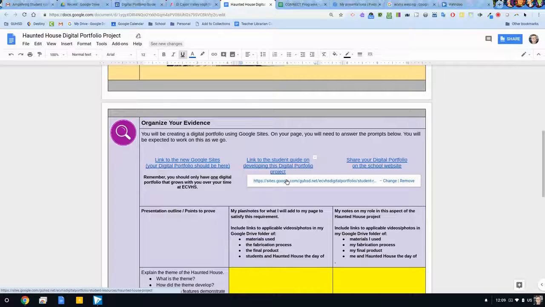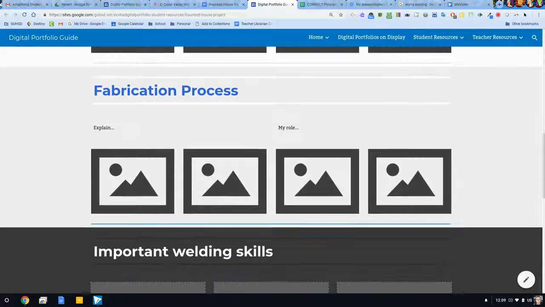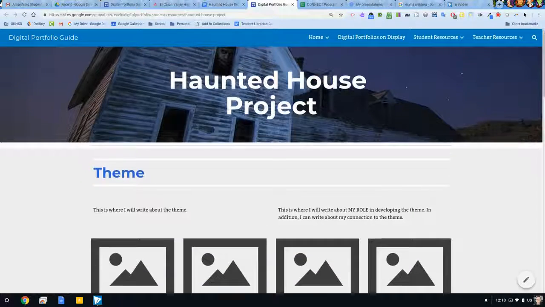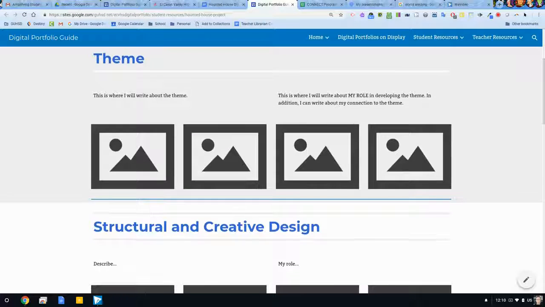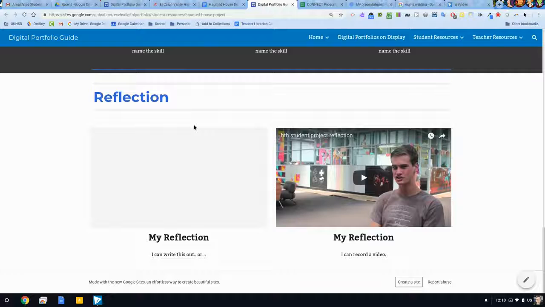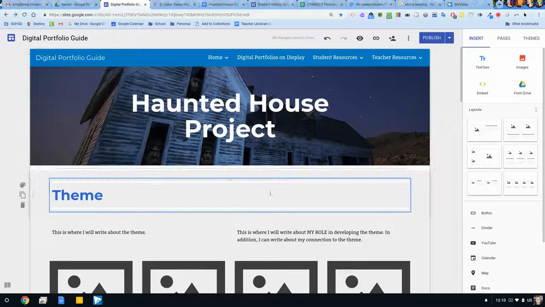So now when you click that link, it takes you to the published version of this that you've just watched me look at. And right now this is all just blank. It's a blank template. I've just put in the places that I'm going to add stuff to later. You need to keep track of what you're doing. You need to take pictures, take videos to show your work with this. There's a lot of value to showing your work this way, not only for school, but also as you are applying for jobs and moving on beyond high school.